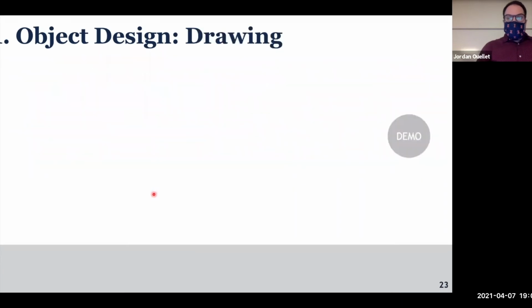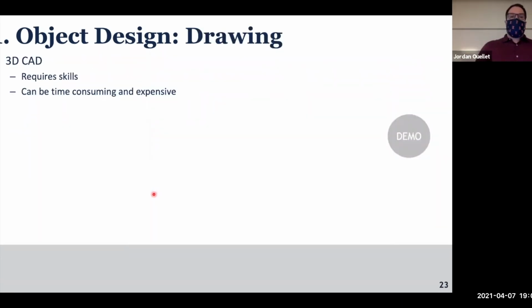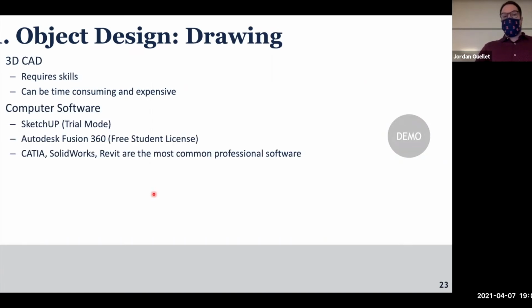Now, what you can do as well is draw it yourself. 3D CAD, pretty straightforward. You need skills, and it's time consuming. Some software: SketchUp, maybe some people use it to design your home or whatever. There's a trial mode, but it's kind of expensive if you want to use it more. There's Autodesk Fusion 360, free for students, super, super popular in the 3D engineering world, 3D printing world, sorry. And of course, if you want professional licenses, like the ones we have on campus, you can use CATIA, SolidWorks, Revit. They could be complicated to learn at first, but they have a lot of features. So you can model your 3D part directly in these programs and say, okay, if I apply a stress there and a stress over there, using some material properties that you have to input or find online, you can model where the stresses are concentrated and optimize your part that way.